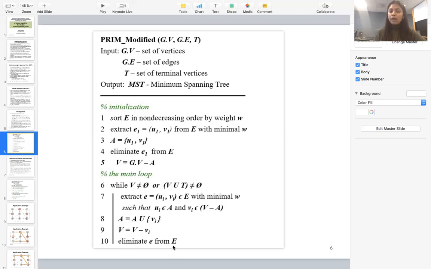And we run this loop until all the terminal vertices are absorbed. And so the final set A is the set which contains all the vertices with the minimum weight, connecting all the terminal vertices along with some non-terminal vertices.